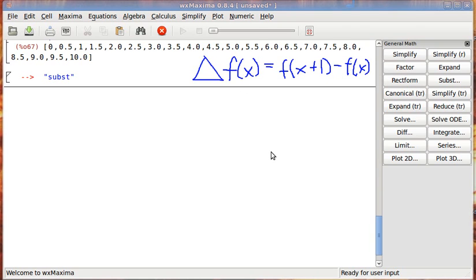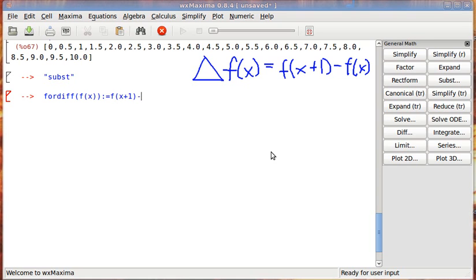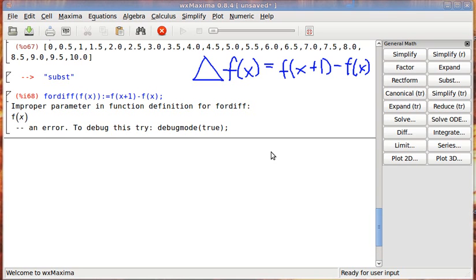So let's try, and I'm going to say ahead of time, this will not work. This will get an error, and this is what made me confused whenever I tried to do. I don't think this is what I was doing specifically, but this is the type of thing I was trying to do. So let's say I want to define forward difference of f of x. So I'd say, well, that's simple enough. I do f of x plus 1 minus f of x. And now it gives me an error. The reason why is because whenever you're defining a function, you can't use a function as an argument. You can, whenever you are evaluating a function, put f of x into it, but not while you're defining it.